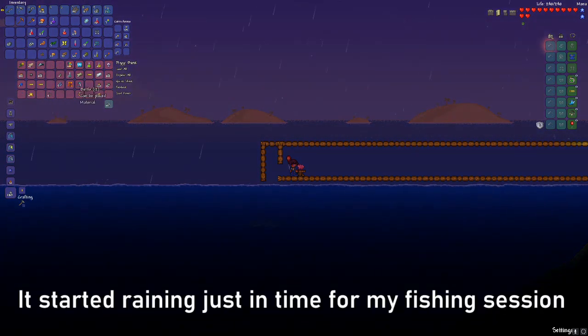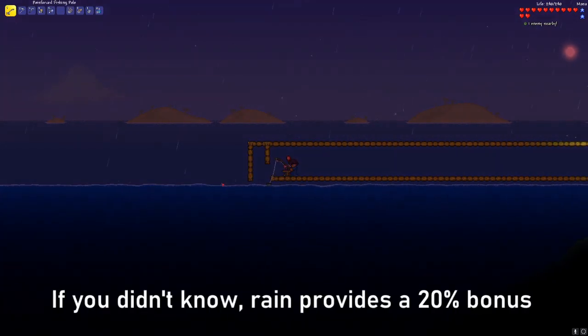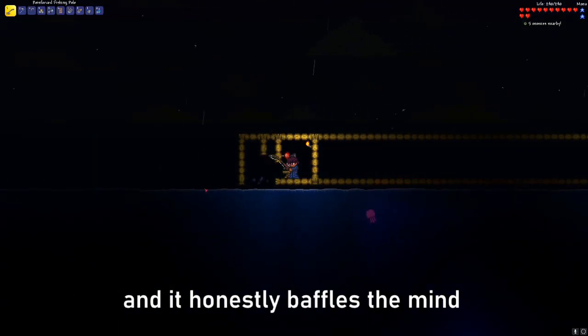It started raining just in time for my fishing session. If you didn't know, rain provides a 20% bonus to fishing power. Unfortunately, what followed was some of the worst fishing luck I have ever experienced, and it honestly baffles the mind.